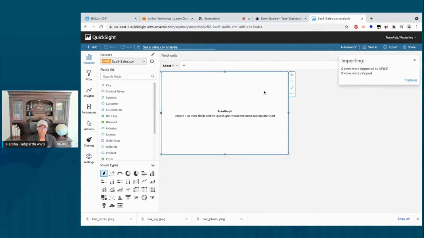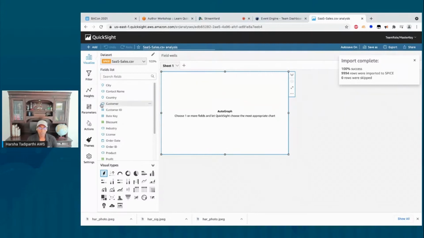This concludes your exercise 1, in which you loaded the data set, and now your data set is ready for you to build visualizations on top of that data. So for the remainder of this lab, you'll assume the role of a sales analyst in a fictitious organization trying to build a BI dashboard to report on sales data for your leadership. So let's move on to exercise 2.